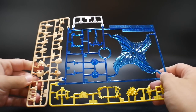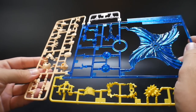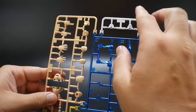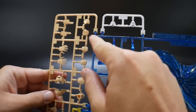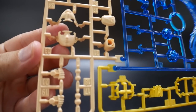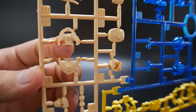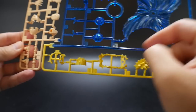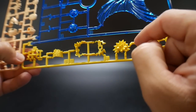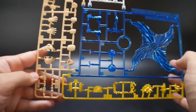Now let's take a look at the runners. The first runner is Runner A, which is going to have a lot of clear blue effects for basically the Rasengan and the little shuriken. You're going to have some white parts, mainly for the eyes and the mouth. You have all the flesh-colored parts for the face. Then there are yellow parts, which look like they're going to be for the eyebrows, and then pretty much all the rest is hair. That's pretty much it for Runner A.